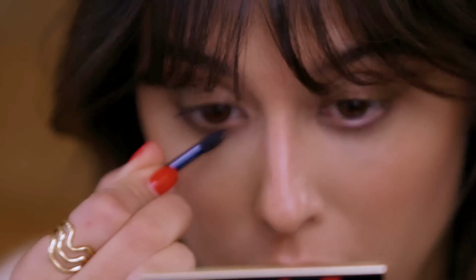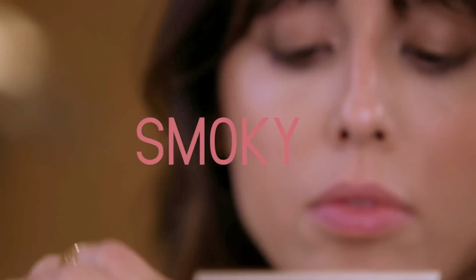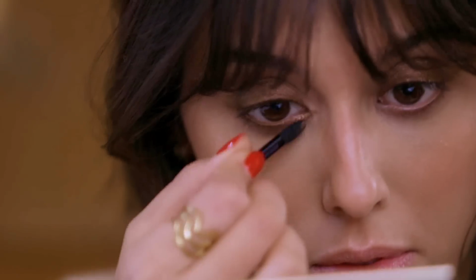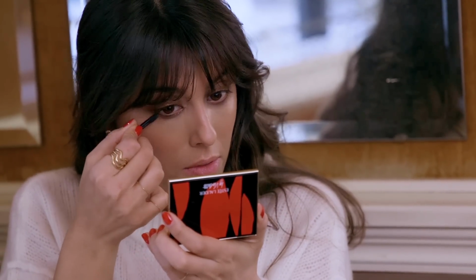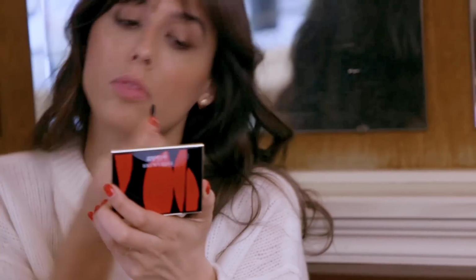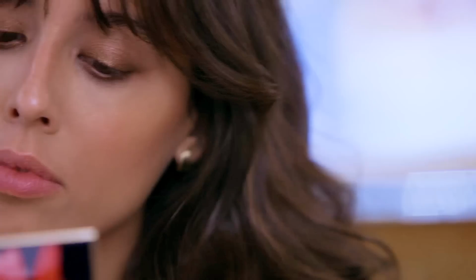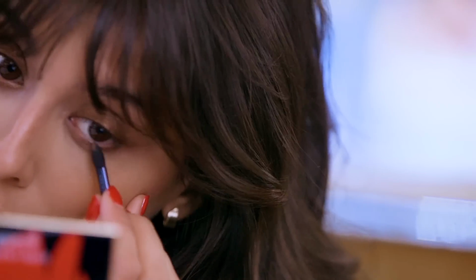Super easy to apply all along my lash line on the bottom eyelid. So it's really basically a sort of a fresh smoky eye. It's sort of giving me a little bit of spice in my eye and a bit of fierce in my look without looking too heavy or wearing too much makeup. I love that when I was wearing this look, the friend that joined me later said, "Oh, you look so beautiful," and not like, "Oh, your makeup looks amazing."